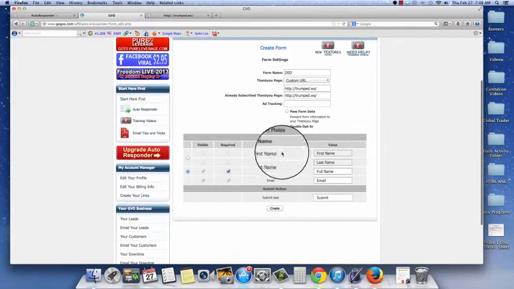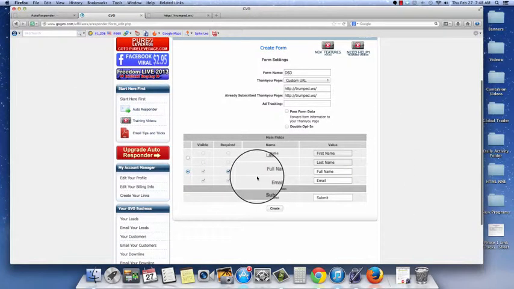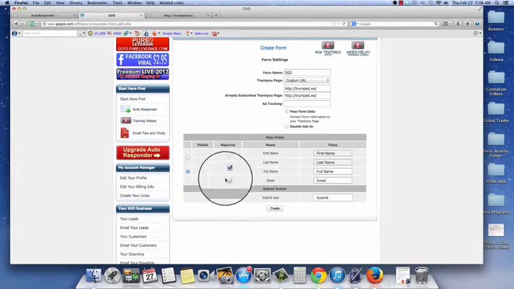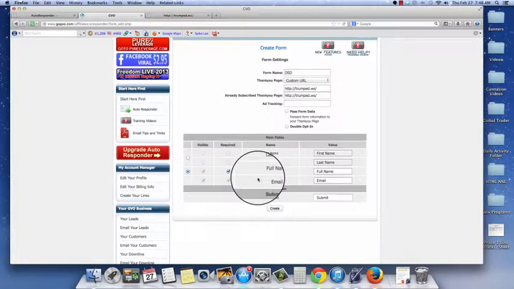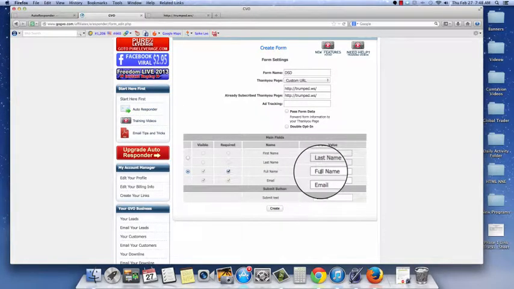Okay. Right down here, we have our main fields. This is where you're going to be able to determine what information you want to collect from your subscriber. This is the default within GVO. There are a lot of different ways you can create additional forms and have, for example, a phone number or an address or something like that if you wanted to collect that information. But right now, we're just going to leave the full name and the email checked. So it's going to give a person the ability to just put their name in a box and their email in a box.